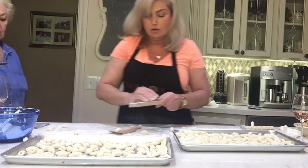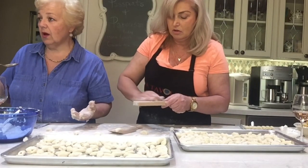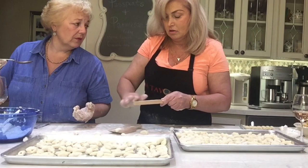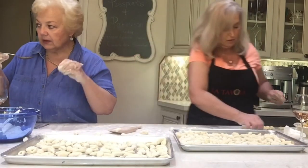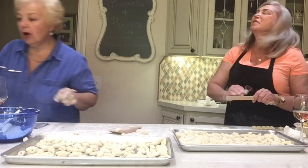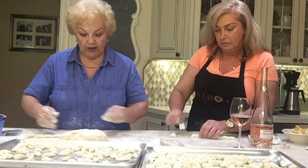Nothing better. Because we would have Sunday meals around 2 o'clock on Sunday, you know? And we were hungry. By the time, we were really hungry. So we would sneak into the kitchen and dip bread into the sauce, and Nona would chase us away. She always let me have all the sauce. That's what they do with the grandchildren.